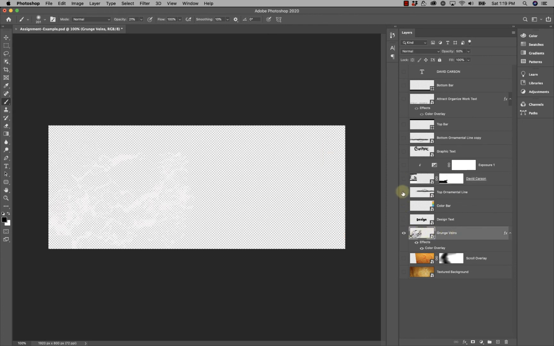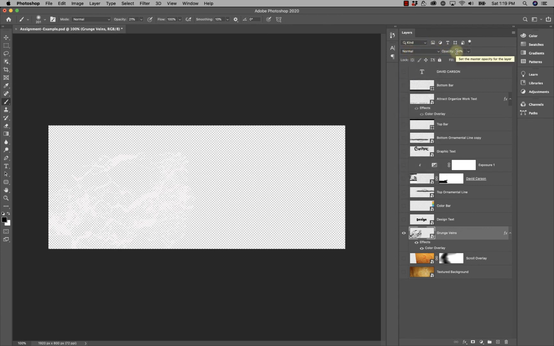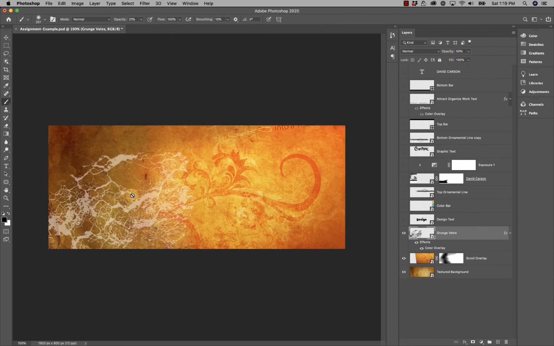That's a good one. You'll notice as I look up on the options here in the top of the layers palette, the blending mode is normal and the opacity is 50%. So to get this effect you see here, you're going to want to make sure that you check in the sample file the opacity of every layer and the blending mode of every layer.